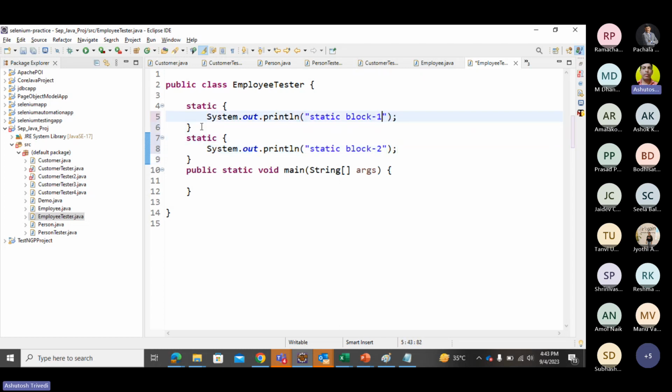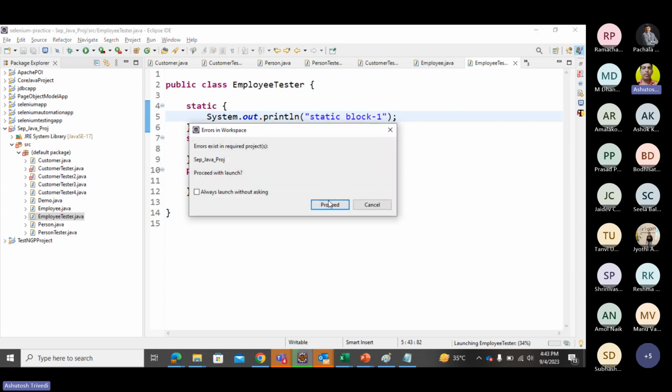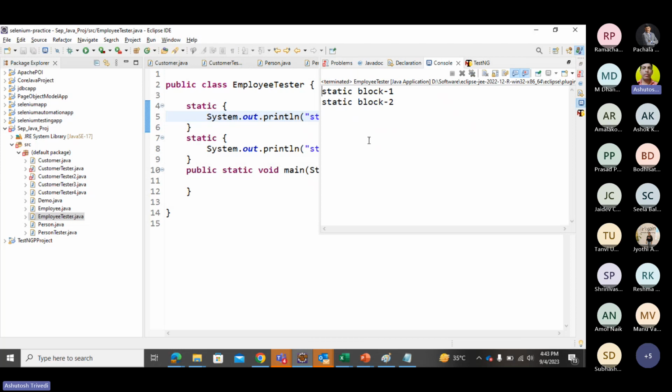Now which one gets executed first? In whichever order you are defining them, you can check here, in the same order the static blocks get executed. So if I add the tenth one first and the first one last, then it will execute the tenth one first. Yes, in whichever order you define them, in that order the static blocks get executed.